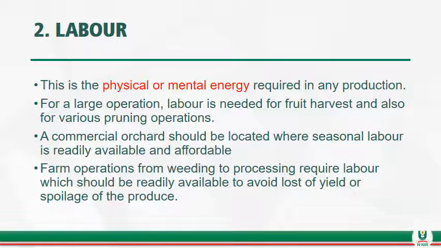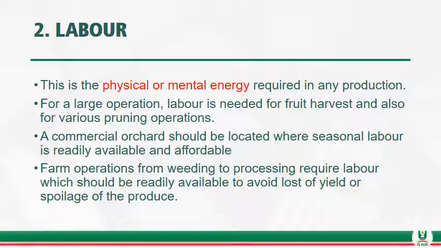So a commercial orchard should be located where seasonal labor is readily available and affordable. Yes, it's important that it has to be affordable because you don't want to use your whole resources on labor. You need to get gain at the end of the day. So your labor should be readily available and also affordable.